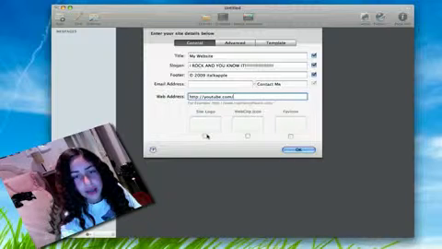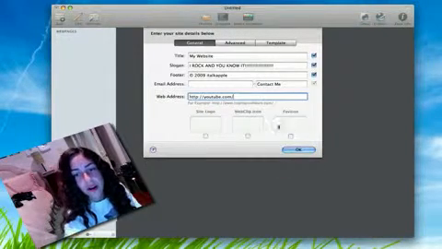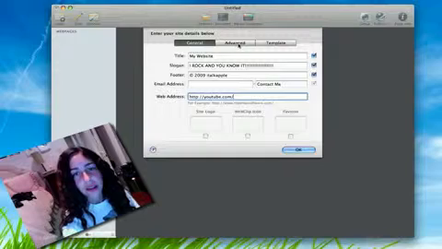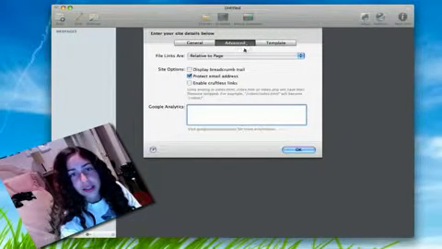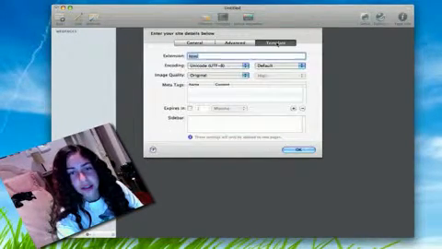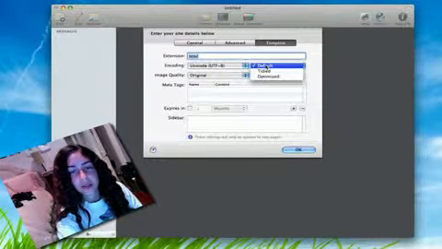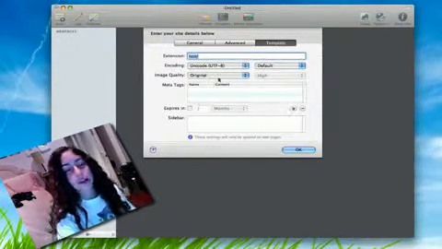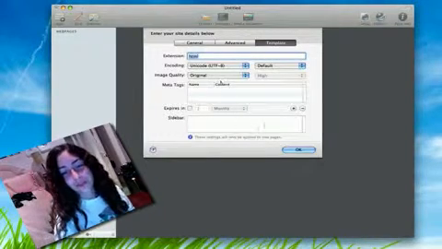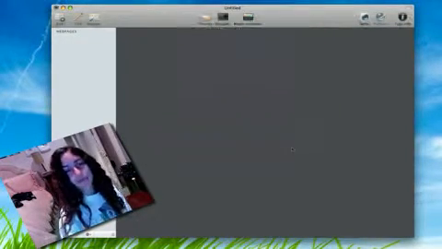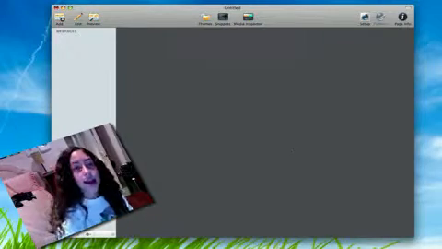And then site logo, web clip icon, and favicon. You can just drag images into there. There's also advanced options and special options for your actual template. I really don't know what most of that is, so you can just ignore that. And I'm going to add a new page.